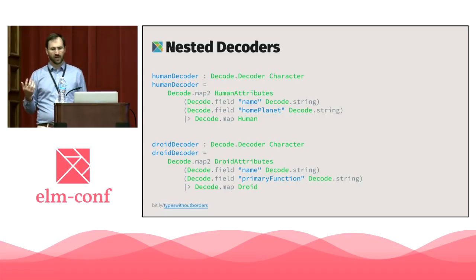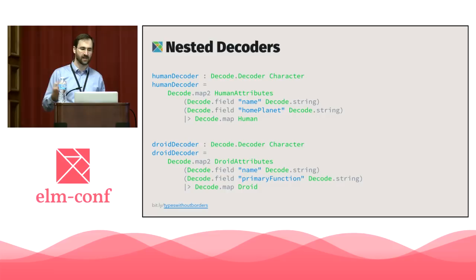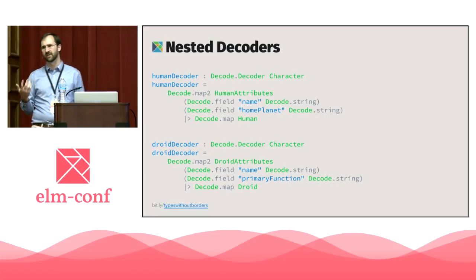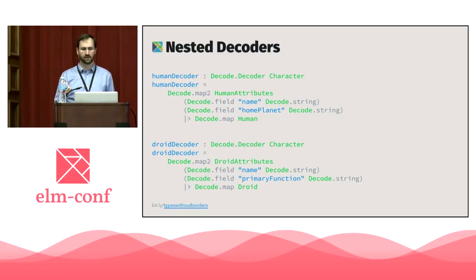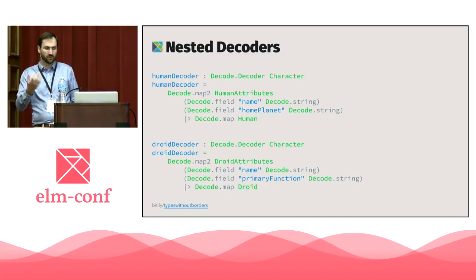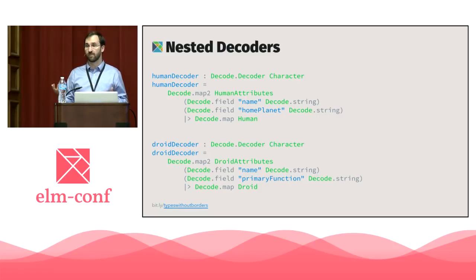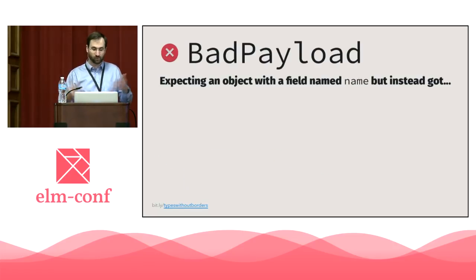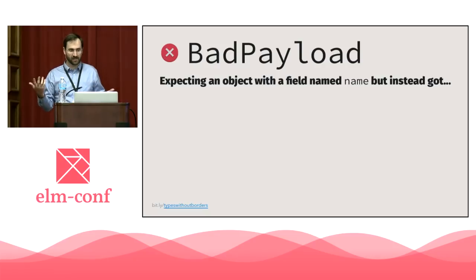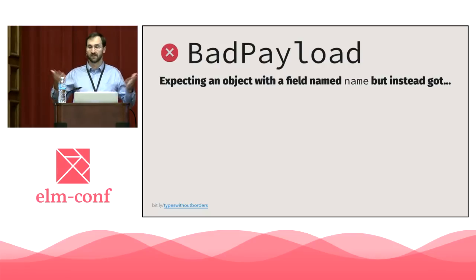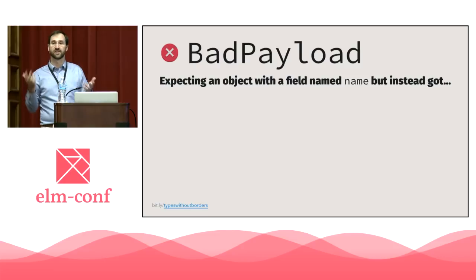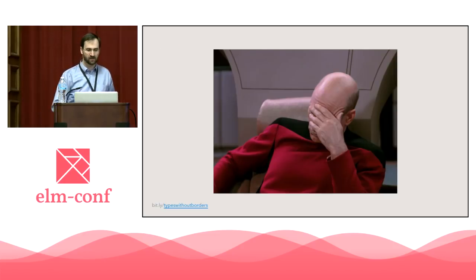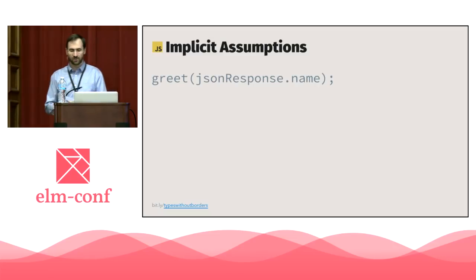This can trip people up when they're starting out with Elm. It can be a little bit tedious, but actually it's a really cool feature of Elm. But the thing that's concerning about it is that we don't have a lot of guarantees. So our code compiles, so it works, right? Well, we run it, and we get this error. Bad payload, expecting an object with a field name, but instead got. So one of our assumptions in our JSON decoder was incorrect. So I thought we were past this, right, with Elm, where if it compiles, it works, right? So a little bit about our assumptions here.